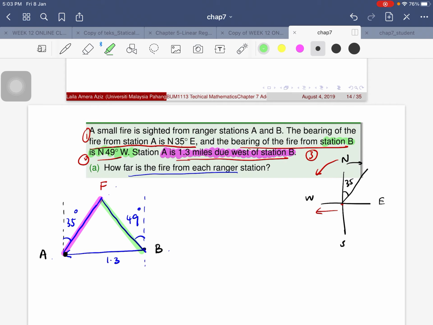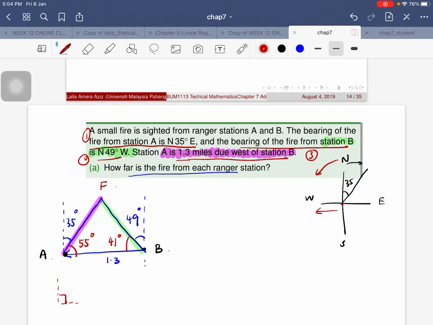Okay, from the information that we had, first of all, we don't have any angle at all in the triangle. So let's see if we can find any of the angles. Actually, yes, because if you notice, this is a 90 degree angle. Because of that, we can tell right away that 90 minus 35 degrees gives us a value of 55 degrees right here. And the same goes for the angle at station B. This is also a right angle. So 90 minus 49 degrees gives us a 41 degree angle. So those are going to be our angles.